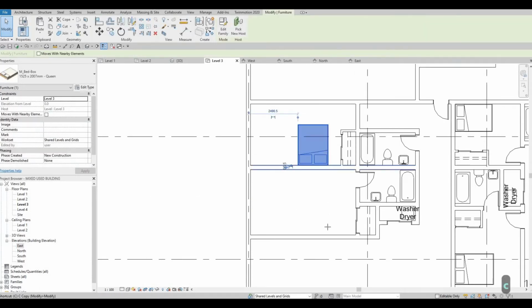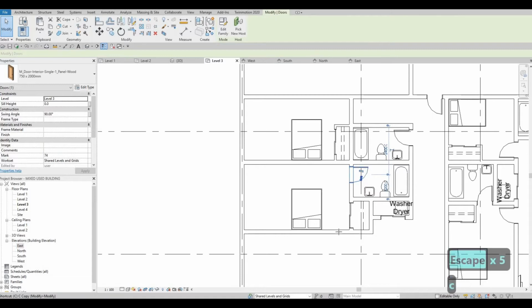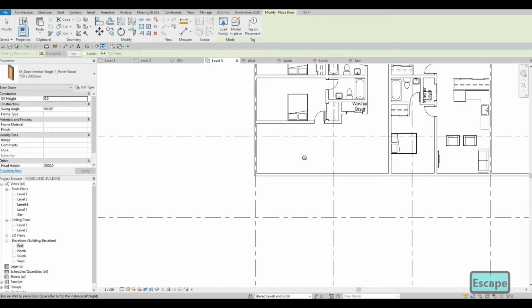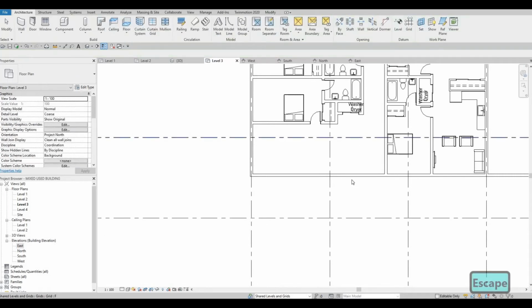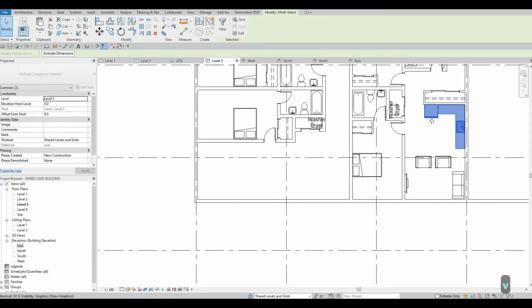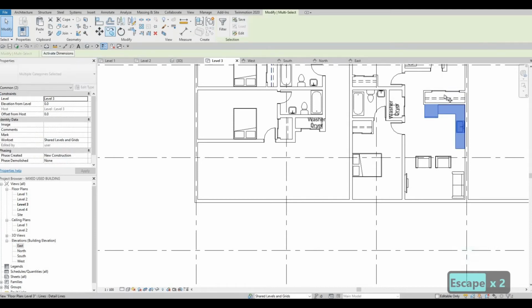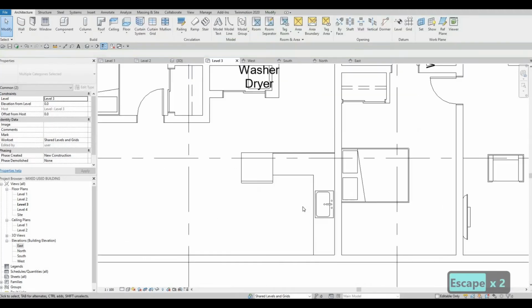And then the bed, let's add in the bed. And then the door for the bed will be right here. This will be living room. And then we will have something right here for the kitchen. Let's add in the kitchen, similar to this, CS. Or we could just click on copy. Copy like that.